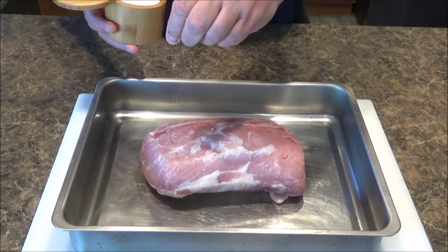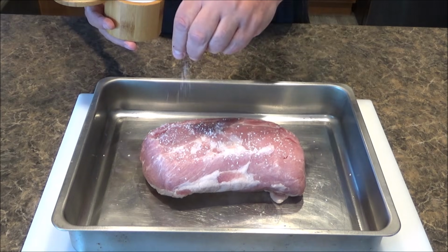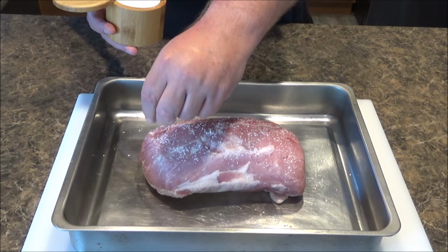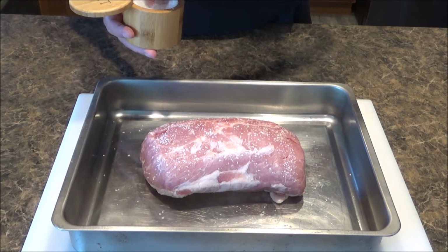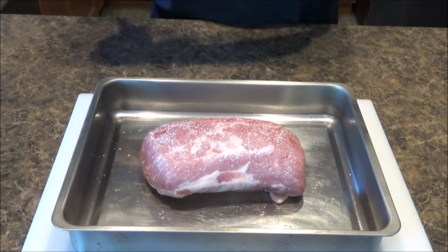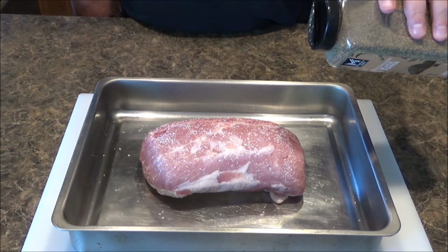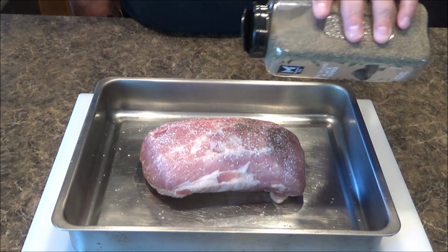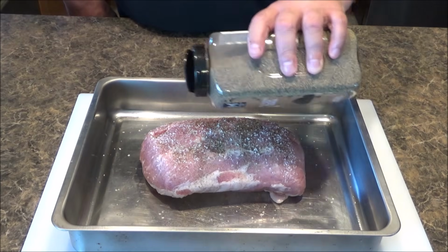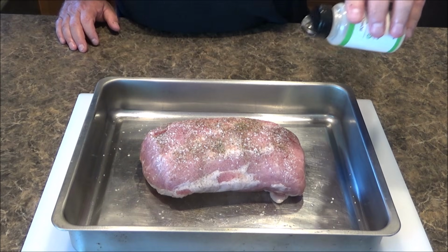We're going to start off with some kosher salt, and just sprinkle a nice amount. Now this is, like I said, just over a 3-pound piece, so don't feel like you're over seasoning it. And I'm going to do all sides. I'm just going to show you the, well, like I say, the Trinity. We're going to do some fine ground black pepper, and then a little bit of garlic powder.